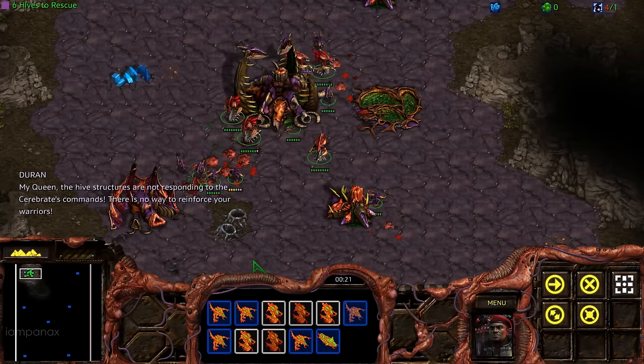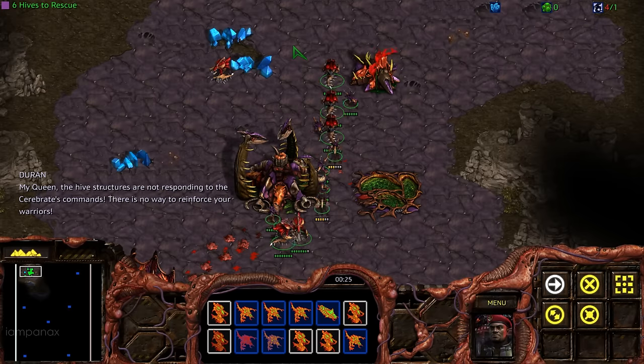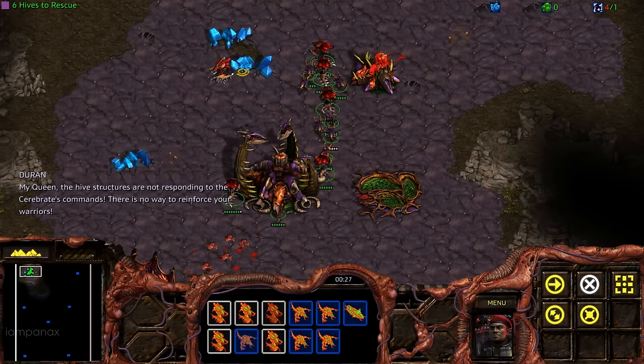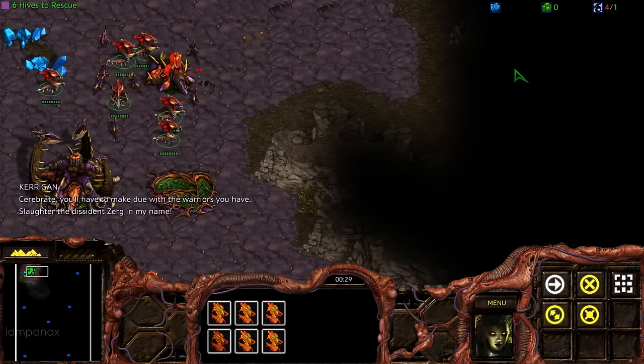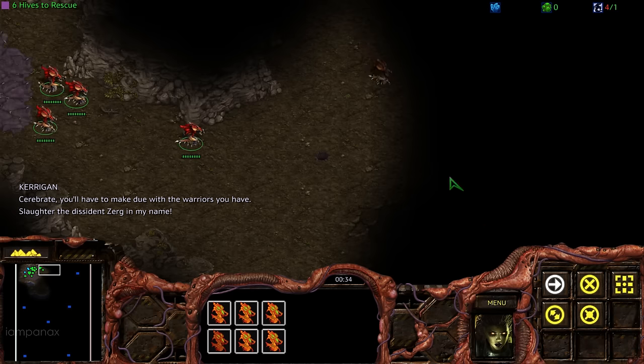My queen, the hive structures are not responding to the Cerebrate's commands. There is no way to reinforce your warriors. Cerebrate, you'll have to make do with the warriors you have. Slaughter the dissidents, sir, in my name.